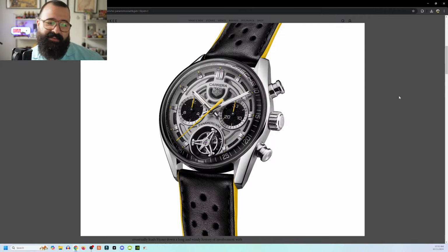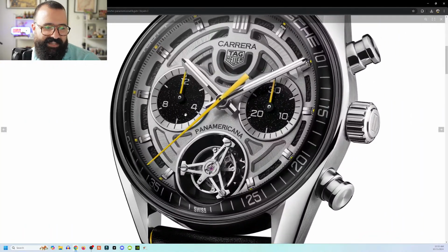And I think the second I saw this, I thought it was really cool. And there's actually one thing that's my favorite part about this watch. If we get even closer, do you see here these particulate-like registers and how they're sloped and louvered cut? I really dig that. All the cuts have a sloped, louvered cut. It's not just straight up cut into this frame here. It's really cool. I really dig this watch.